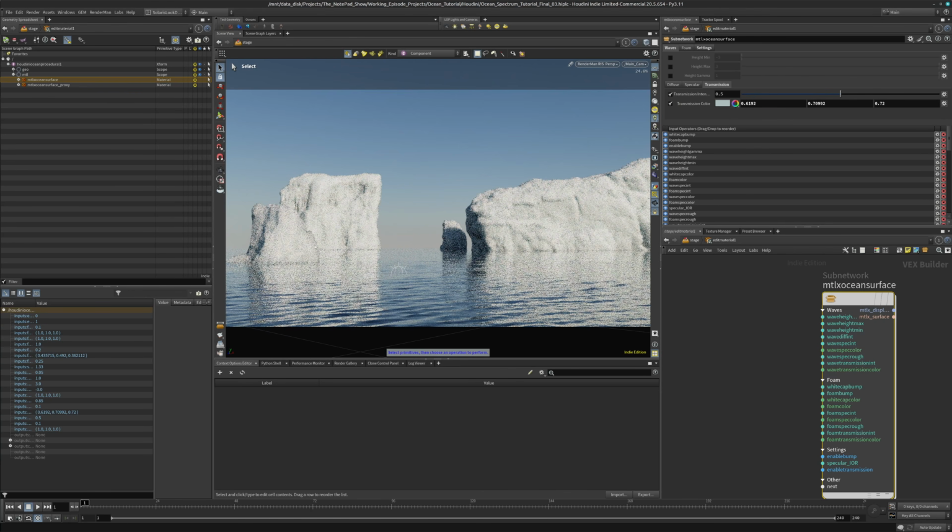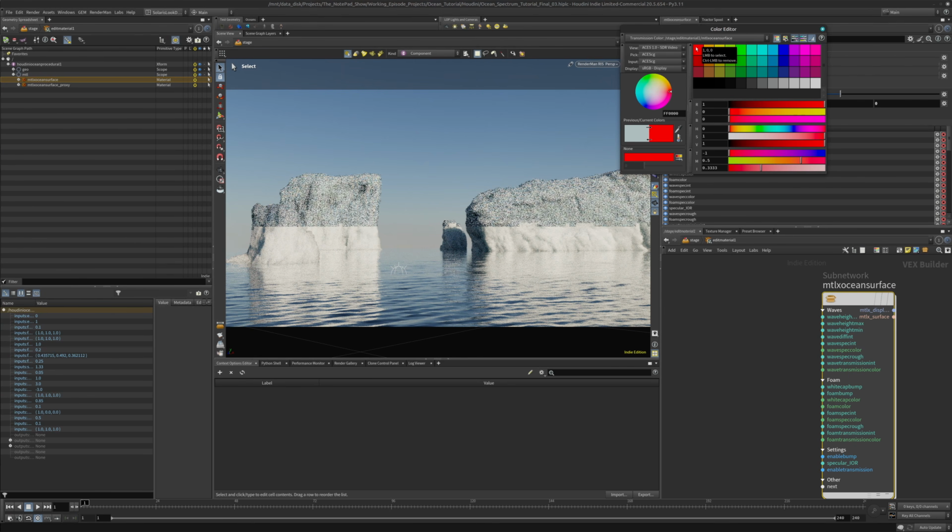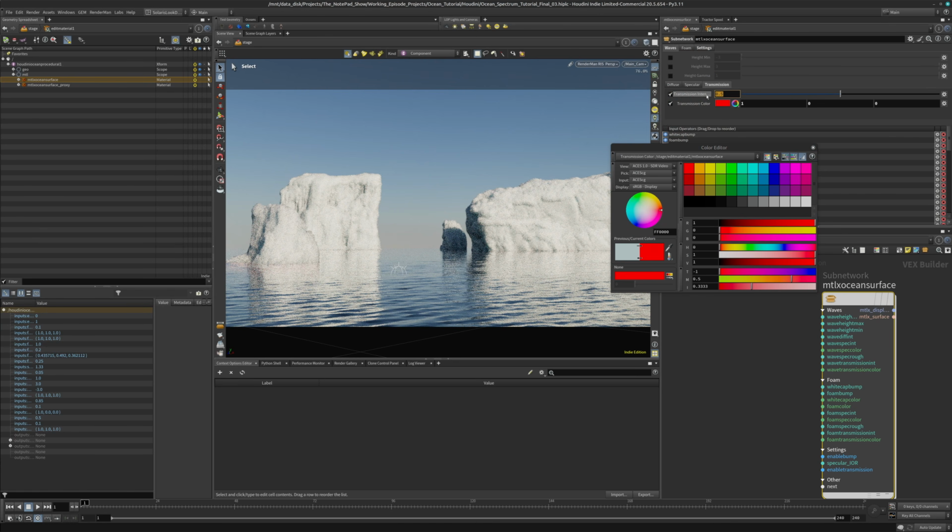Transmission color will dictate, when an object is beneath the surface, how colors influence, and you can sort of see it right here. If I change the intensity to 1, you'll really see it. There you go. I'm going to put it back to 0.5.